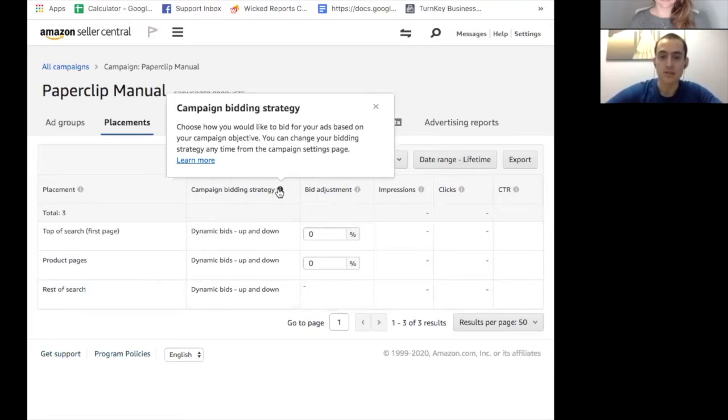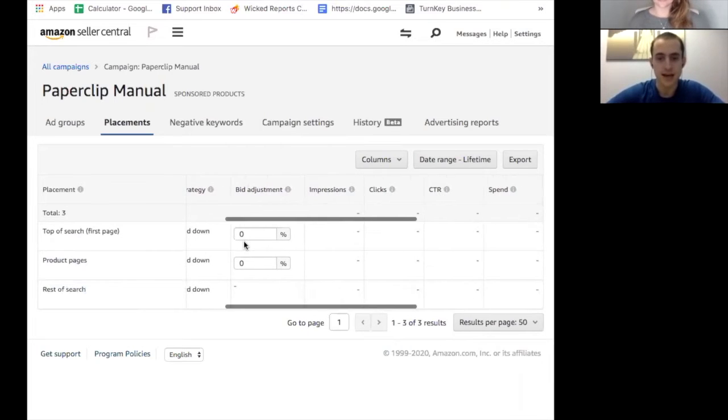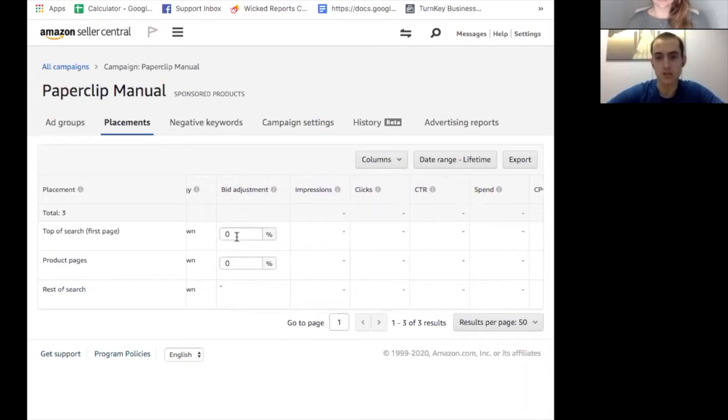And there's also a campaign bidding strategy. So if you want to start using dynamic bids, you have to go into the campaign settings and select, there's a few different options. There's dynamic bids like up only, up and down. We like to use up and down when we're implementing dynamic bids. And to start, these are going to be at 0%. So what this means is if I change this to 100%, that means for top of search, I'm telling Amazon I'm willing to pay 100% more. So a $1 bid could change to $2.